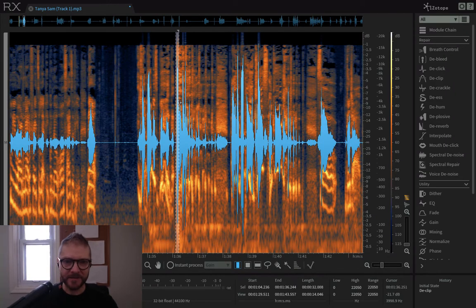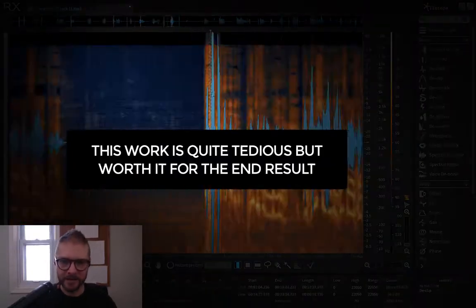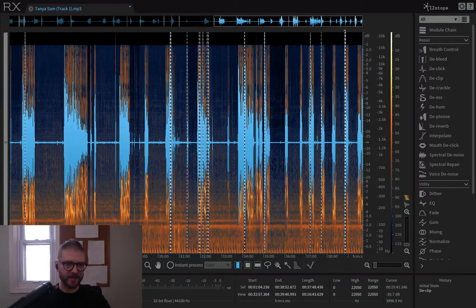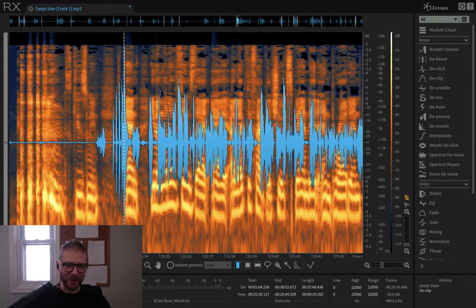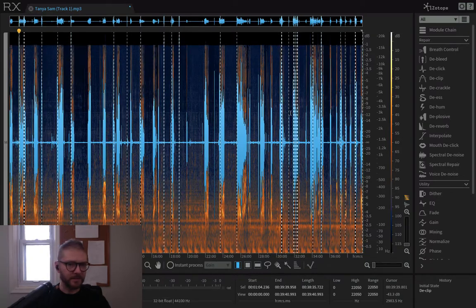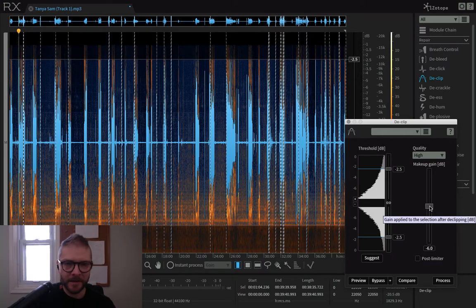I'm holding Shift — select, select, select, select — then zoom out. Every time I do this shift-select thing, I hope I don't sneeze and push the mouse and ruin all my selections, because that's totally possible. I'd have to go back and reselect everything. It's not the worst — I think Anakin Skywalker burning on hot coals with no legs is the worst — but it's pretty bad. Might as well leave the settings as they are, no reason to change them.